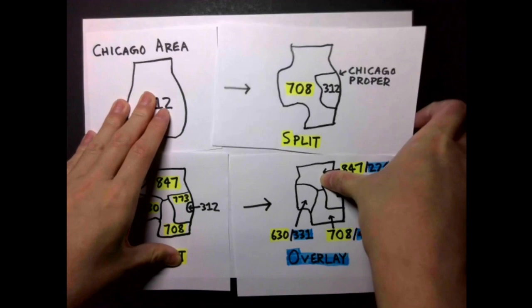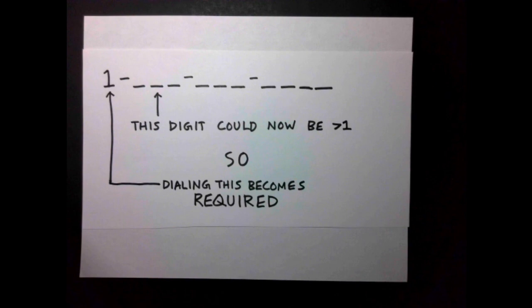But some of these new area codes have middle digits greater than 1. Wouldn't that create a problem with phone systems recognizing whether an area code is being dialed? Indeed, as much as splits tried to stay with middle digits of only 0 and 1, eventually all of these area codes ran out, and area codes with middle digits higher than 1 had to start being assigned. And that is when the 1 before the area code began being dialed, because now they had to be disambiguated.